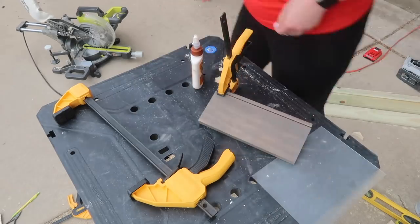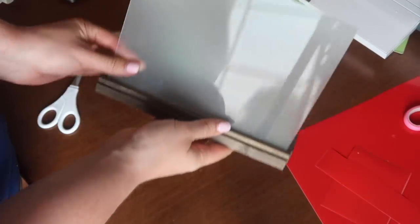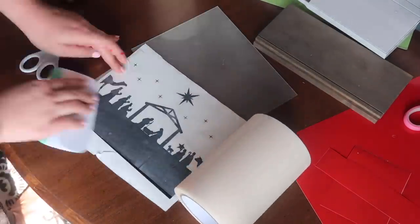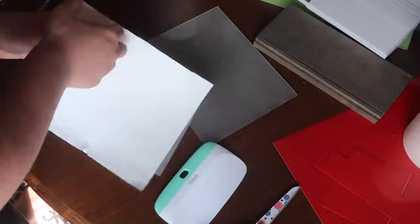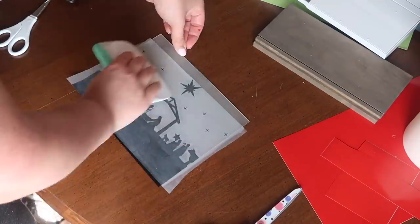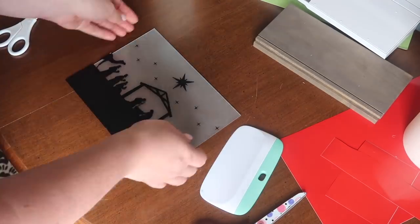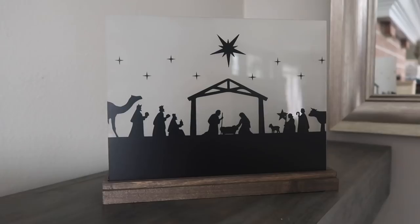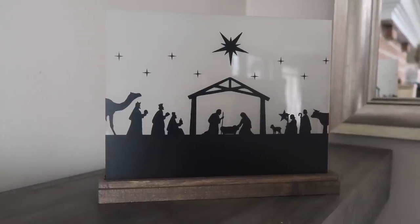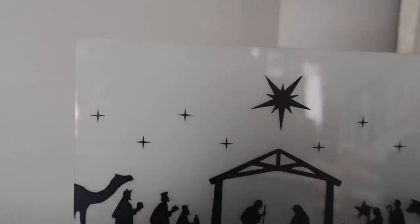While the stain was drying, I took the glass from the frame and gave it three coats of frosted glass spray paint. That's what gives it a little bit of opaqueness that makes the luminary look so good. Once everything was dry, it was time to glue on my little ledge — I applied a little bit of glue, got it where it needed to be, and made sure my glass would fit in snug but not too snug. The last step was to take a silhouette of the Holy Family from Etsy. I applied it to the side without the frosted spray paint — the back is where the spray paint was — and that's how you get the shiny but opaque look.